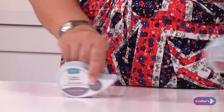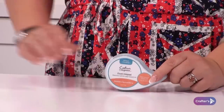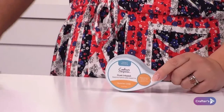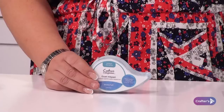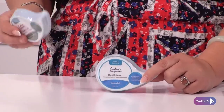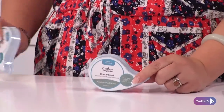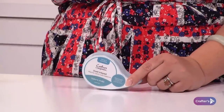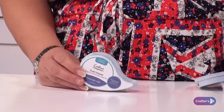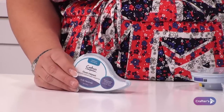Vintage Merlot. Sweet Clementine. Sunrise Glow. Ooh, what was that? That was the bunting falling down. Waterfall. I have to fix the bunting in a minute. This is a problem. We only have low-tack tape in the studio, and you need some high-tack tape for something like this. This is Awakening Forest. Sailor's Wake. We also have Lemon Meringue. Midnight Mist. And finally, Soft Heather. So you can see you've got some really, really beautiful colours in there.